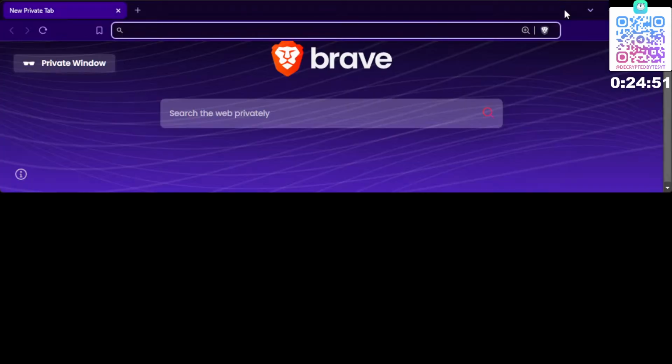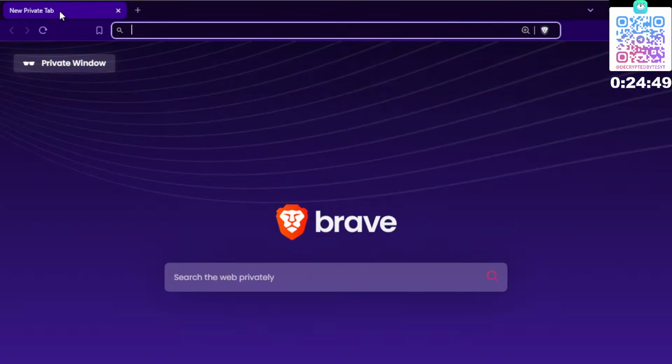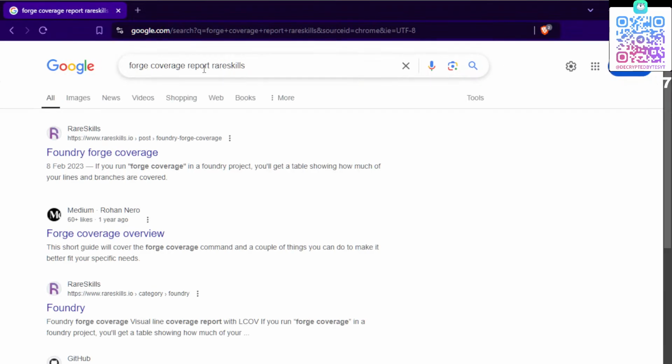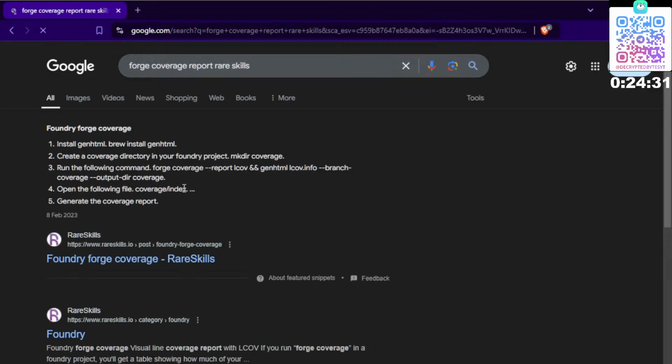Oh, for some reason it's not detecting the browser. Let me try it again. Yeah, now it detected. Forge coverage report rare skills. So I was talking about this command.